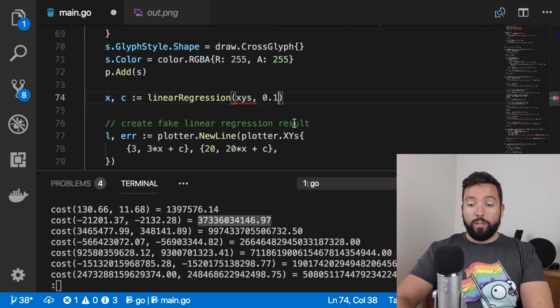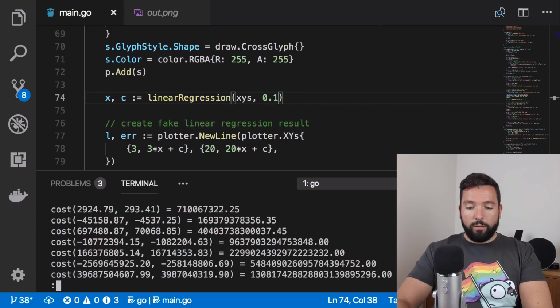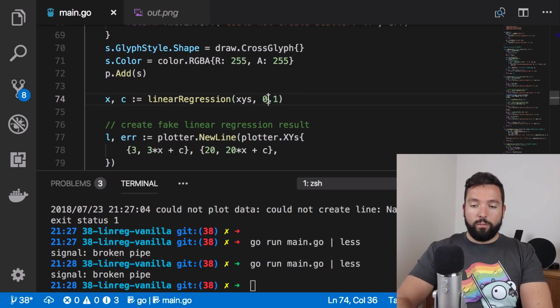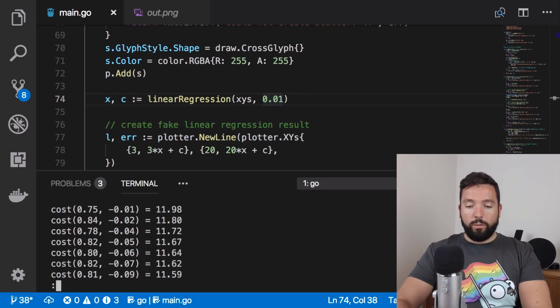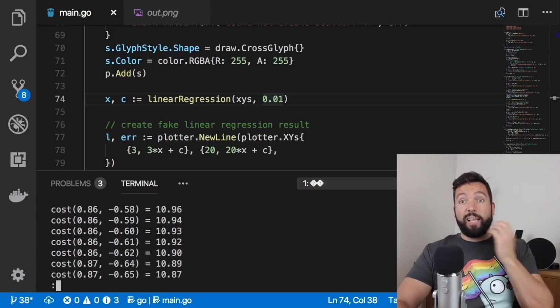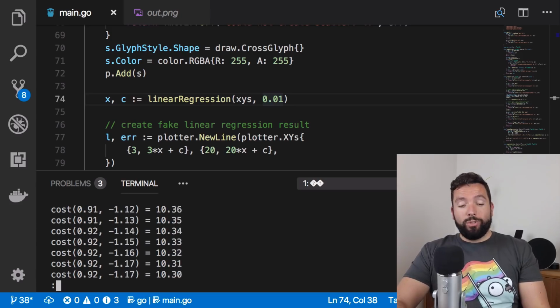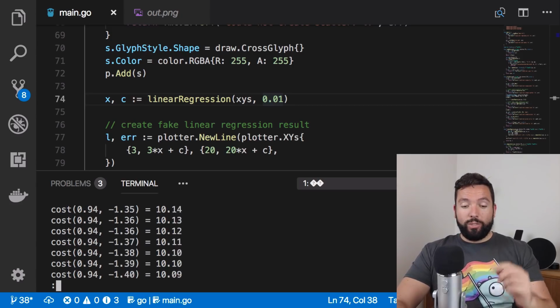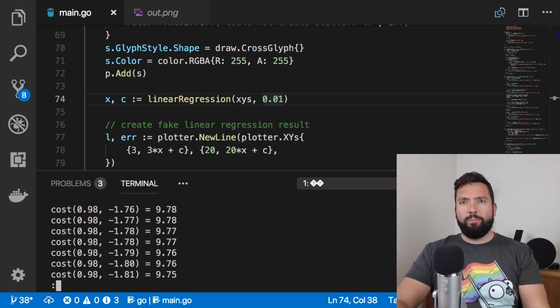So if you do 0.1, let's try to run the program again. We're still not going there. We're exploding. Let's see now, 0.01. Now it seems like this is going lower, and now it's actually working. How do you choose alpha? Well, you choose an alpha that allows you to see the cost go down. That's it. There are many techniques, but basically you need to find one that does that.